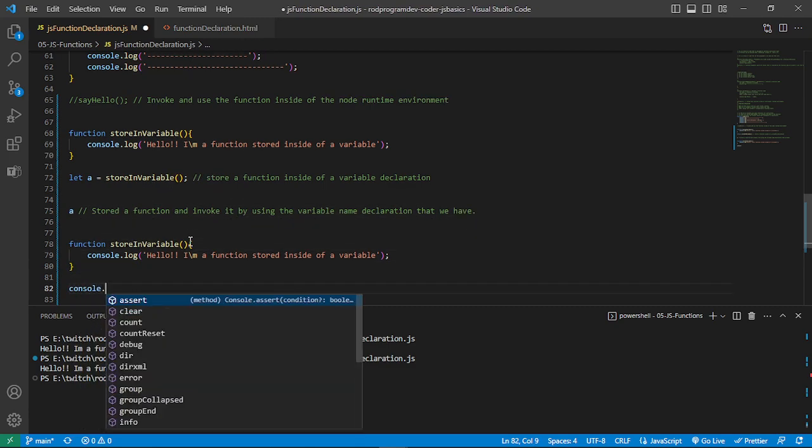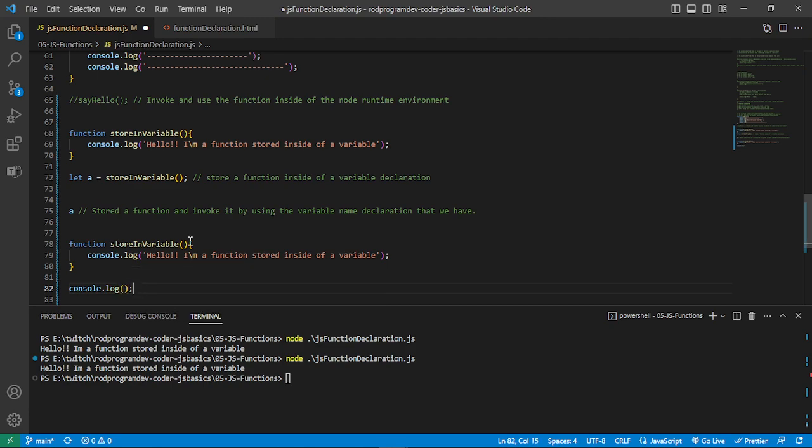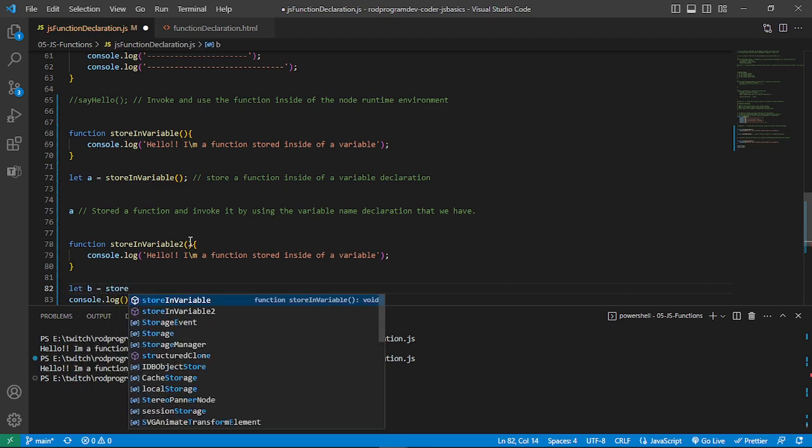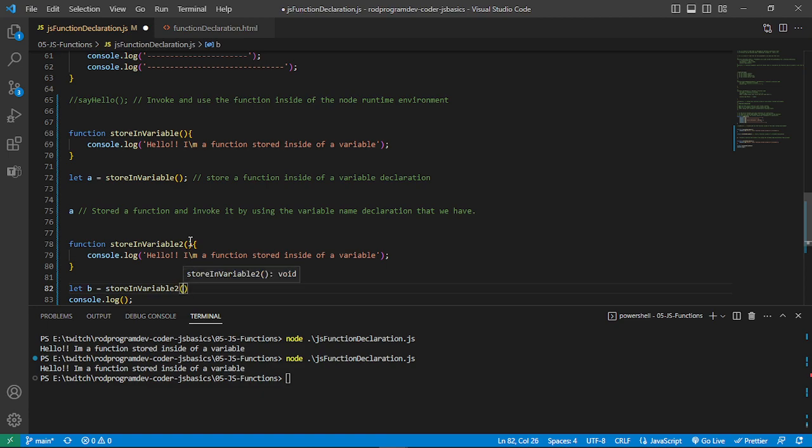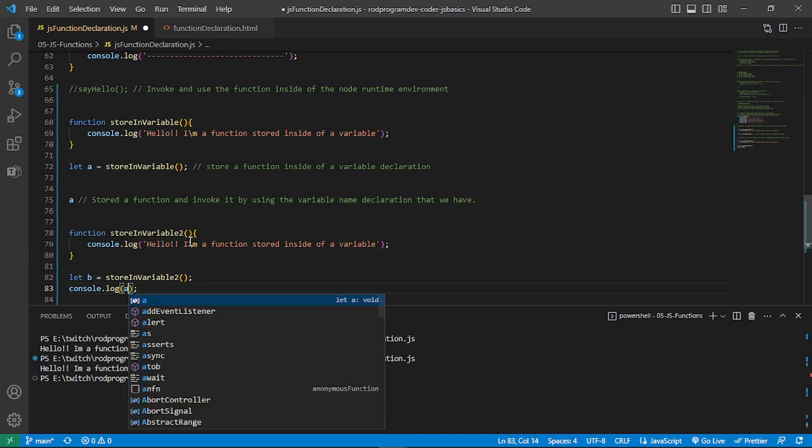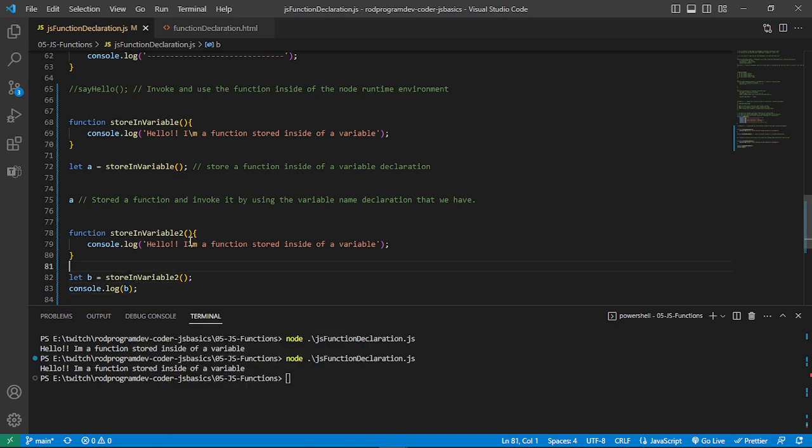Let's have a console.log. Let's just see. I'm just trying to experiment here, guys. And let's call this store variable 2. Let's have b. Let b is assigned the value store variable 2, and let's try to invoke it already inside of that variable b. And let's replace this with a return statement.